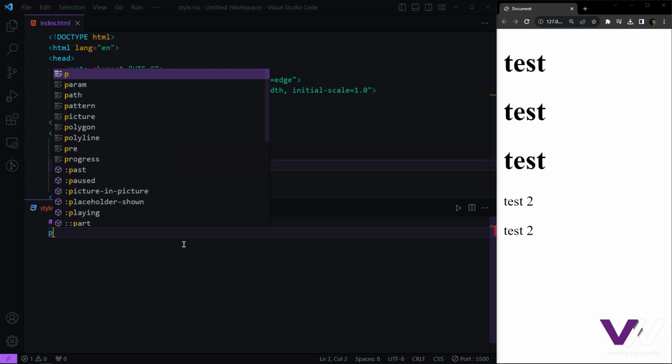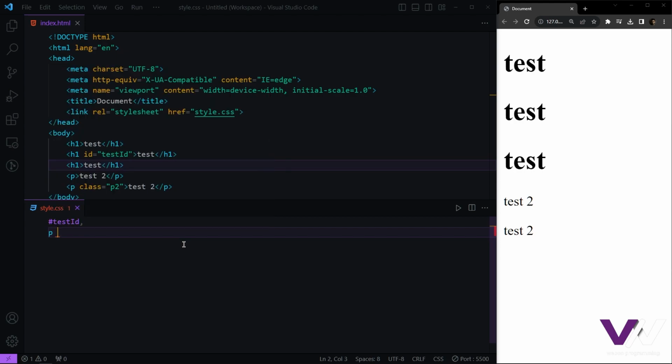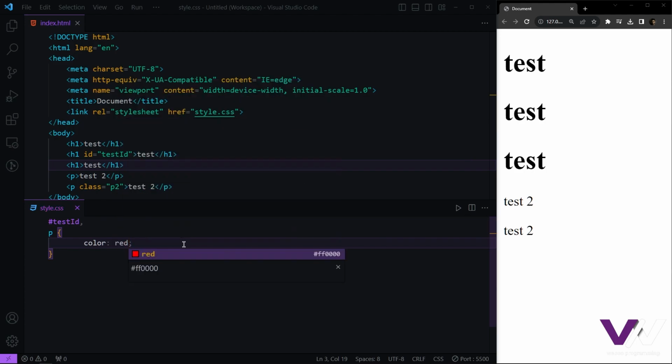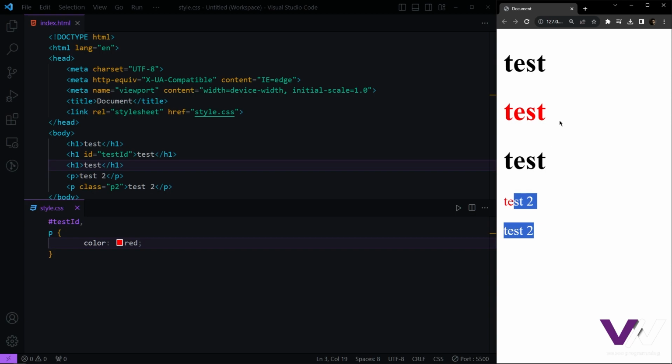For example, here I want our p elements, and after that we have our curly braces, and we can change the color to, for example, red. Now you see both our paragraphs and our second H1 element have changed to red.